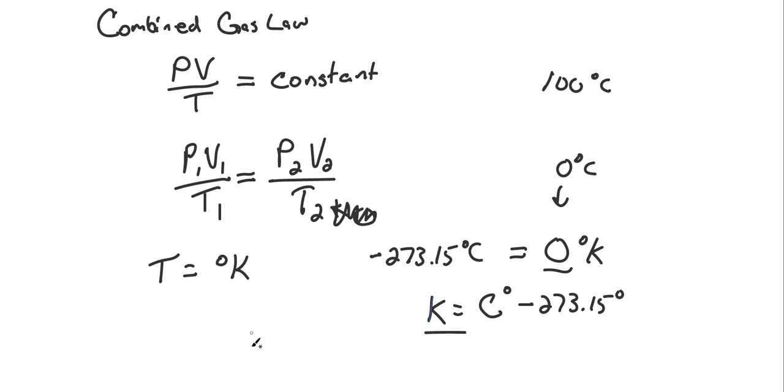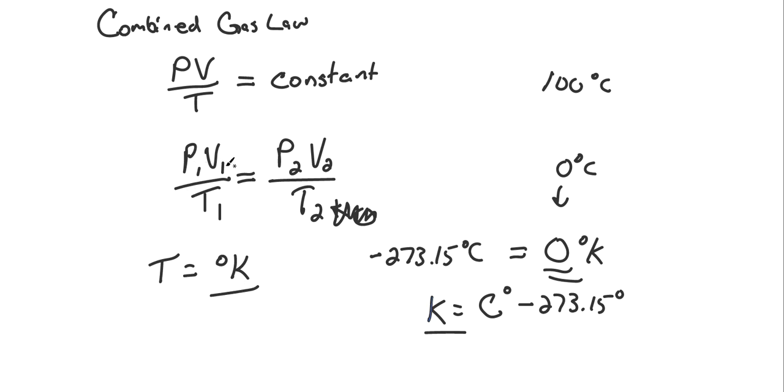But in reality, scientists cannot get to 0 degrees Kelvin. If you tried to get to 0 degrees Kelvin, the volume or pressure would have to drop to 0 as well, and they haven't found that yet. So they've gotten extremely close, but chances are they'll never actually be able to get to absolute 0 because of this. Just kind of an interesting caveat. So always use degrees Kelvin for your temperature.